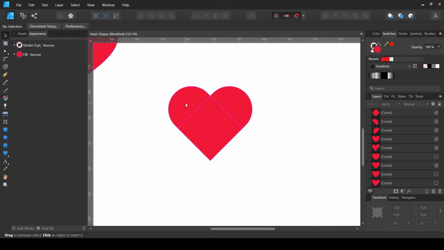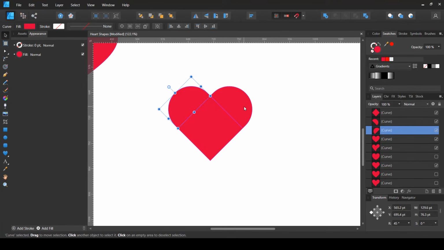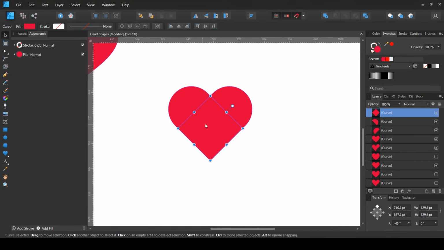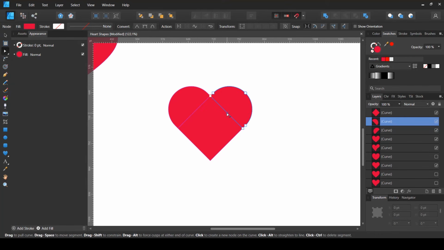Now the problem here is that we have these separate pieces that we do not want. So all you can do here is select this center one like that, or just select these two, this one and then this one. So I'm going to select this one and use this node tool, and instead of clicking here on this line, I'm going to press the shift key and start dragging on the inside towards this center area. You do not have to go any further, just a little bit like that. And the same thing, then select this one, press the shift key and start dragging like that.